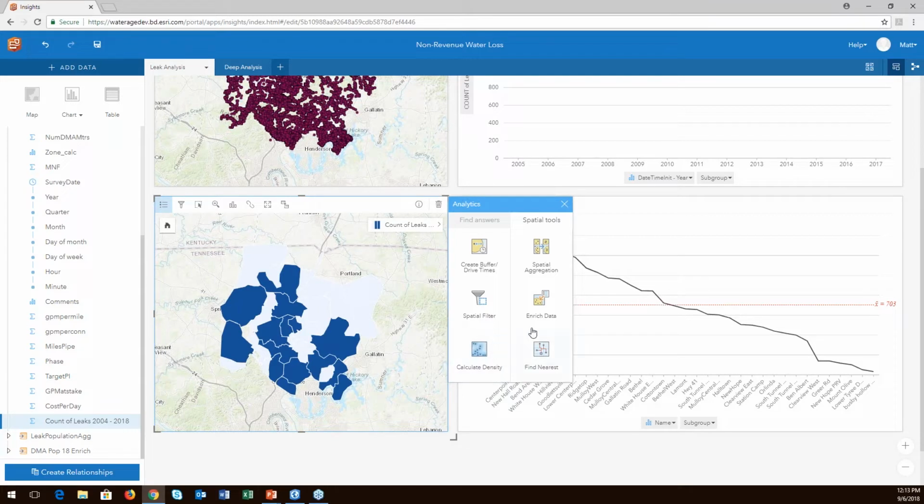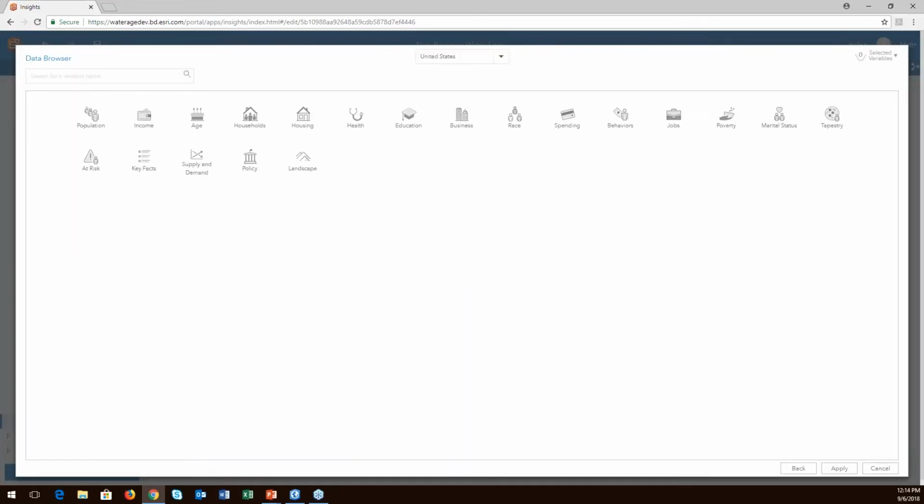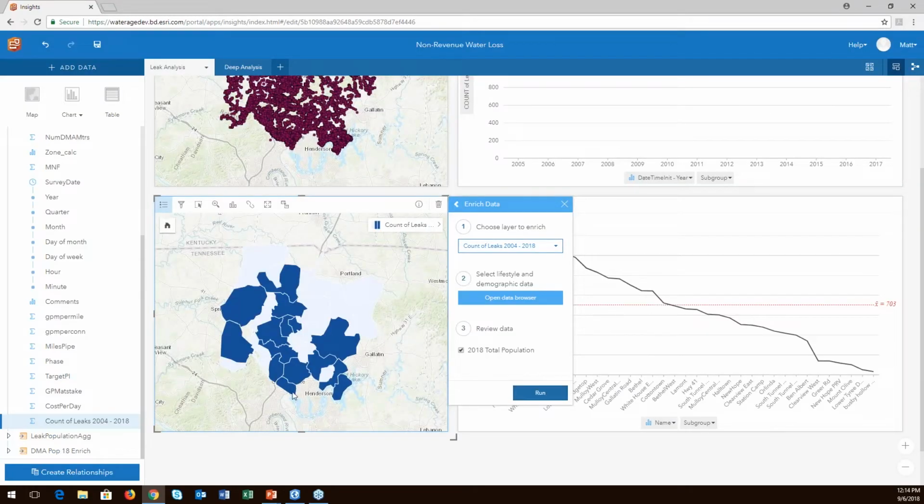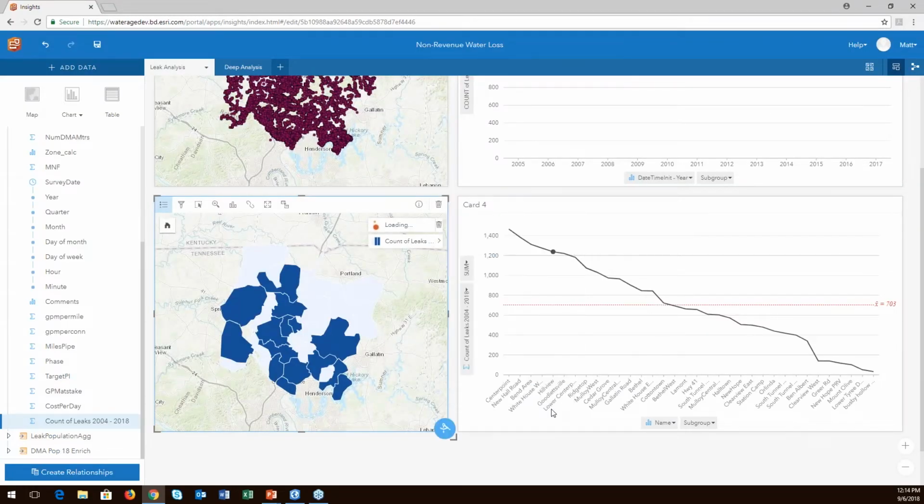So every map has this action button that I can bring up other spatial functions. And I'm going to go to the Living Atlas of the World, which you all have access to as part of the ArcGIS platform. There's a wealth of data variables that I can go and bring information to my service areas here just by running a simple enrichment.